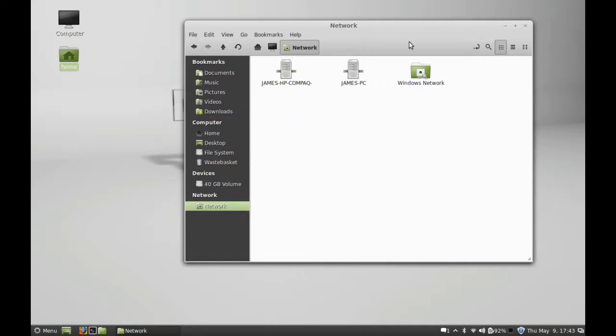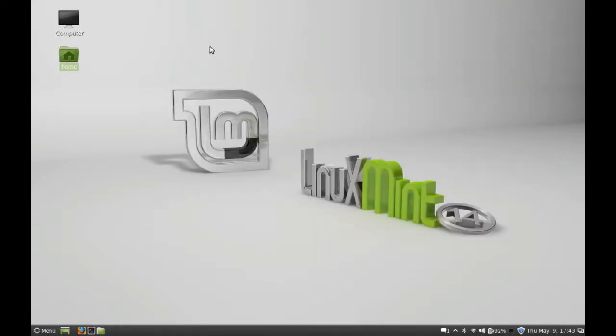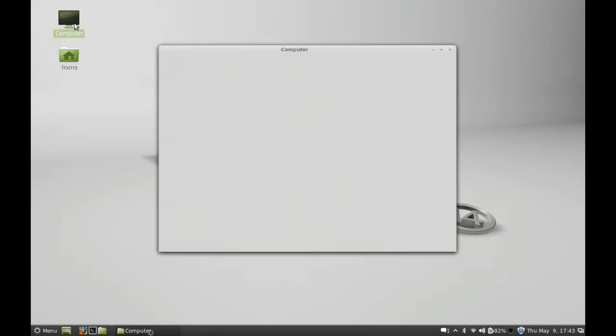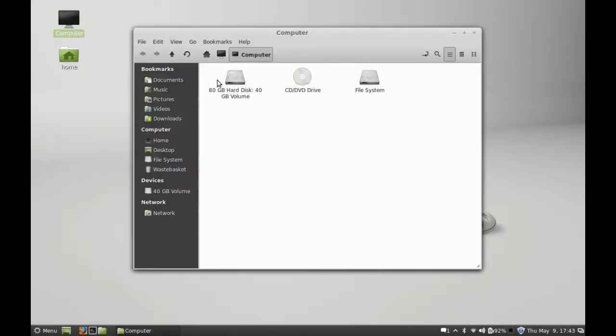Okay, so just close that down. I imagine Computer shows the same thing. Oh yeah, okay, it shows the devices that are currently on there. Not sure what the difference is between my hard drive there and the file system. I know that's the 80 drive that I've currently got Windows and Linux on. There's a 40 gig partition on there which Linux Mint is installed on. So I have to learn about that. I mean, there's going to be a lot of learning in this video.